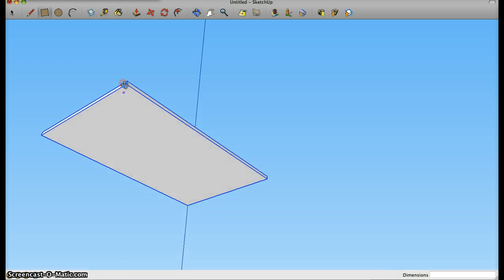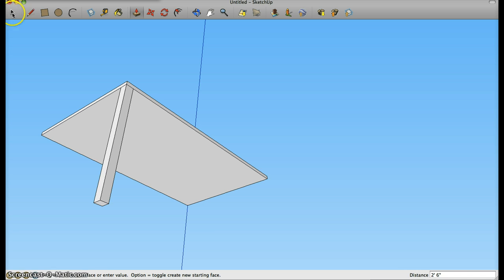So now on the bottom side of the table, we're going to draw another rectangle starting at one corner. And again, we're going to type in 2 inches by 2 inches. 2, comma, 2. It automatically goes to inches. You'll need to put a foot marker if you want it to be feet. And then back to the push-pull tool and pull it out. And we're going to say 30 inches because 31 is about standard height for a table.